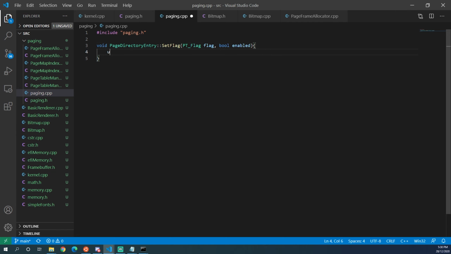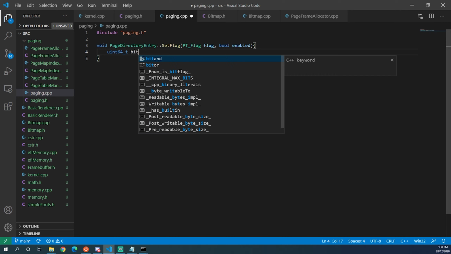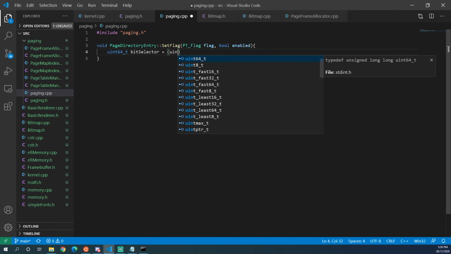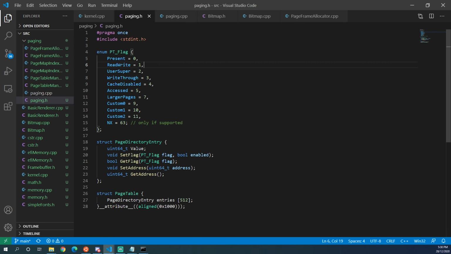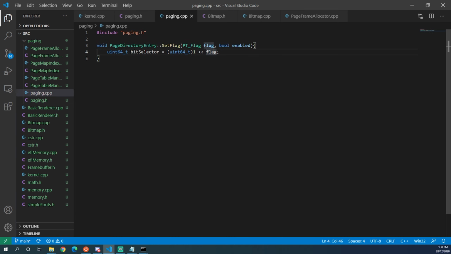Alright, now we need to create a bit selector. So uint64_t bit selector equals cast to a uint64_t 1 bit shifted to the left by flag. And that's why we defined the enums the way that we did. So read write is 1, so it's bit shifted to the left by 1. Custom 1 is 10, so it's bit shifted to the left by 10. So that's why we've defined that like that.